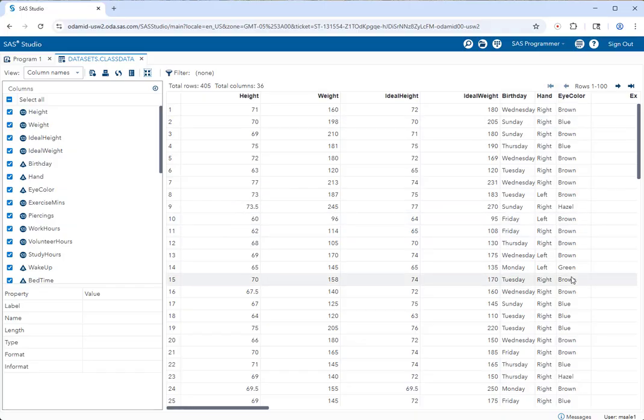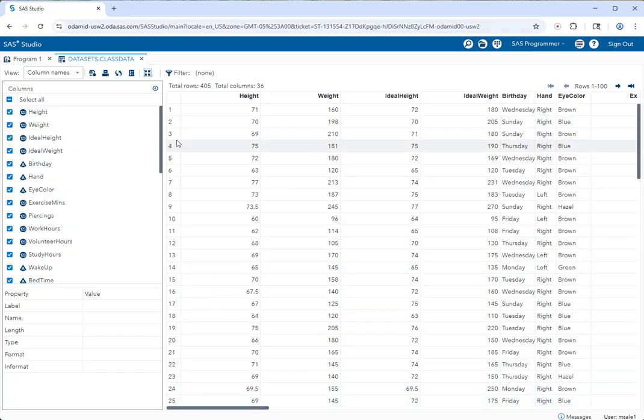So the hand column is dichotomous. They're in group 1 or group 2, and it's really important that that column is dichotomous, and if it's not, if it has multiple different levels or multiple different options, you have to make sure that you filter the data set so you're looking at just two groups. So in this case, we don't have to filter the data set. We did not ask if people were ambidextrous, so we only have left or right-handed people, and GPA is a quantitative column. So that's all we need.